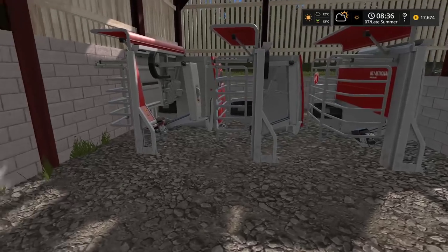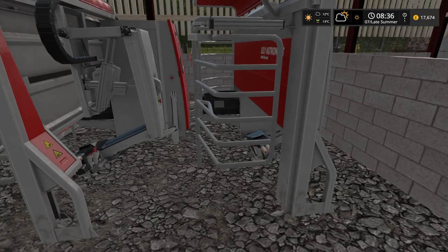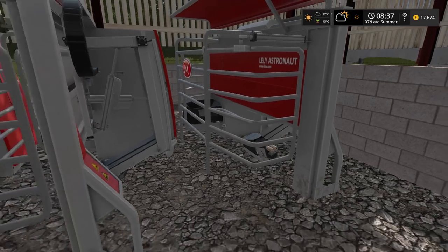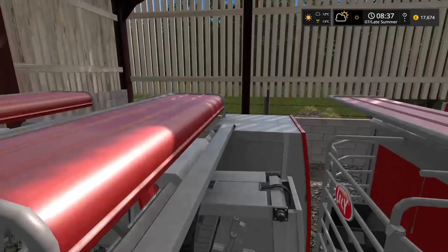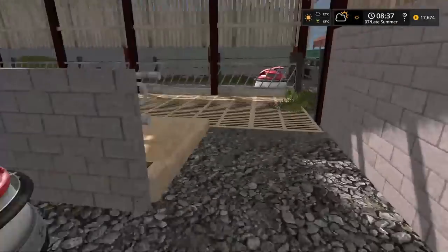Now, these things are miraculous. All of our cattle have chips. The chips are read by the machine. They know if this cow is due to be milked. If it is, it will use the little milkers on the bottom here, attach, milk the cow, open the gate at the far end, and then I'm not going to climb through there, I'm going to walk around here. Be easier for me.